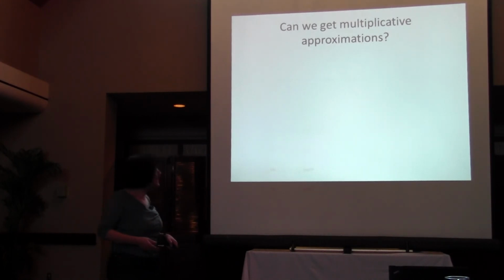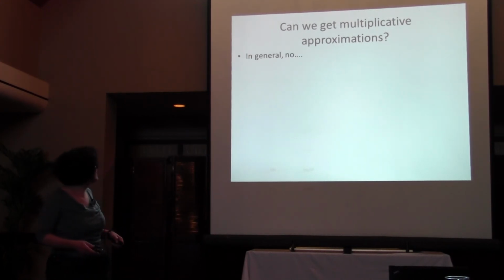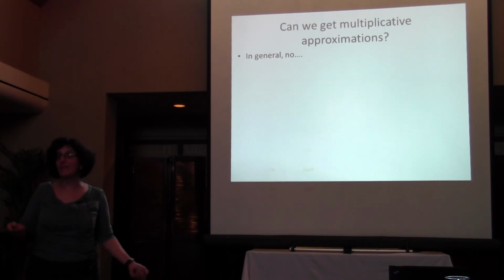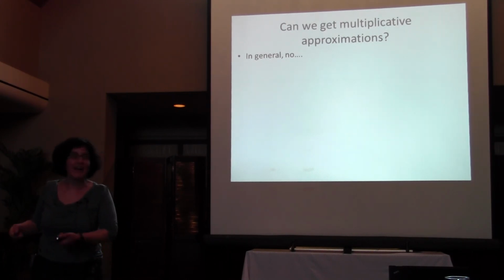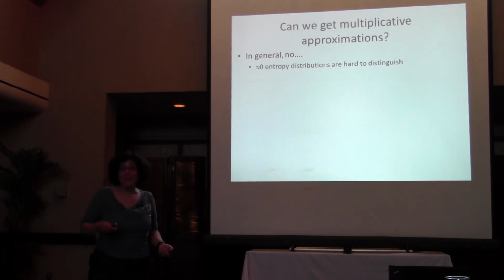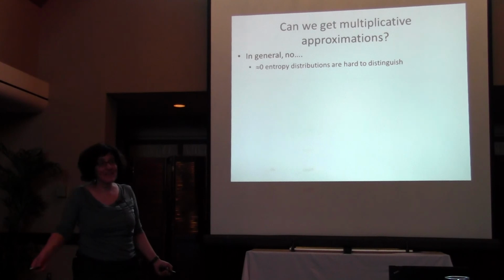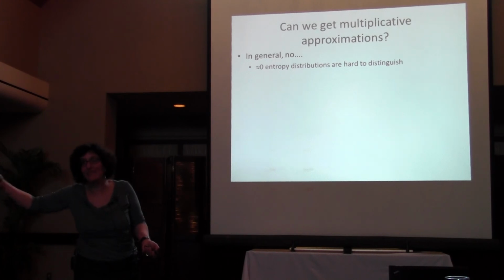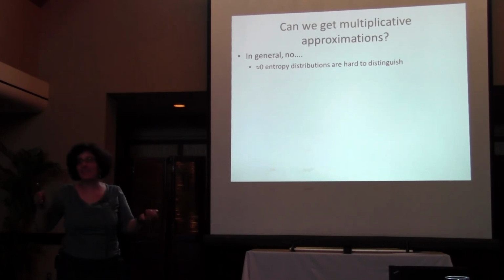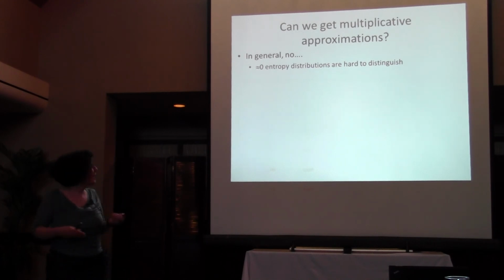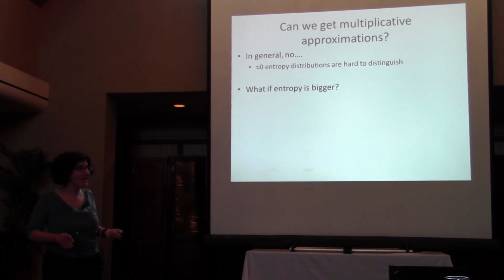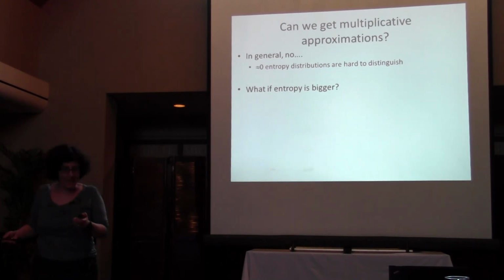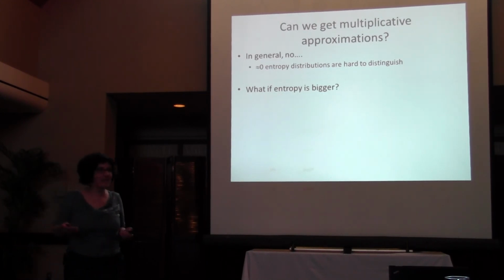Here's another example of why you might be interested in some of these information theoretic quantities. Let's start with multiplicative approximations. So for entropy, can you get a multiplicative approximation of entropy? The answer is no, but really for the stupidest possible reason: it's because of the zero entropy distribution and the really tiny entropy distribution. How do you distinguish? What if I took samples from my distribution and I saw the same element many times? I don't know if I should take a few more samples and finally see the other element, or can I just say entropy 0? I don't know when I can stop. Okay, but let's rule that case out, and let's assume that the distribution has some minimal entropy.